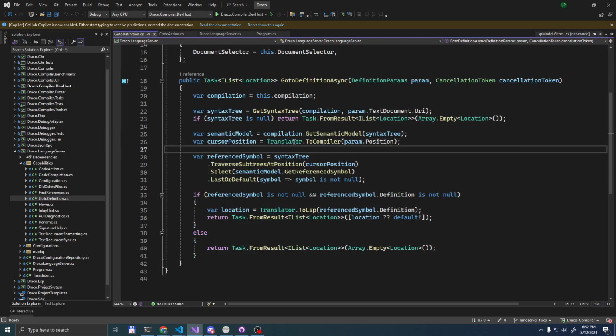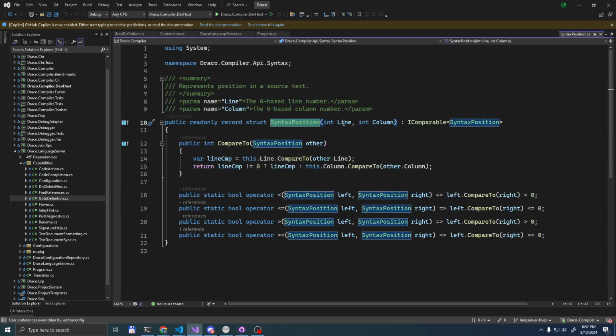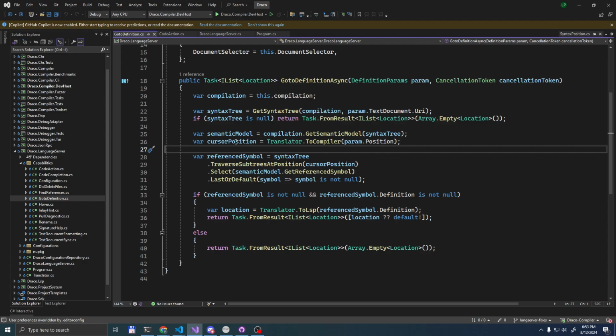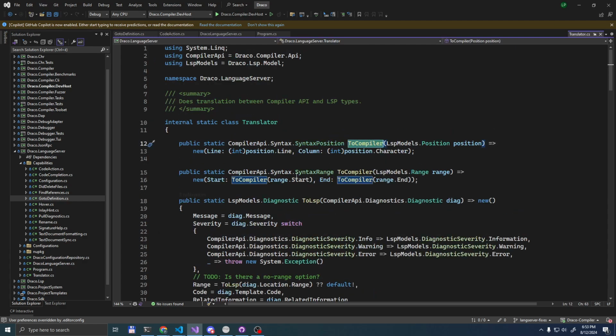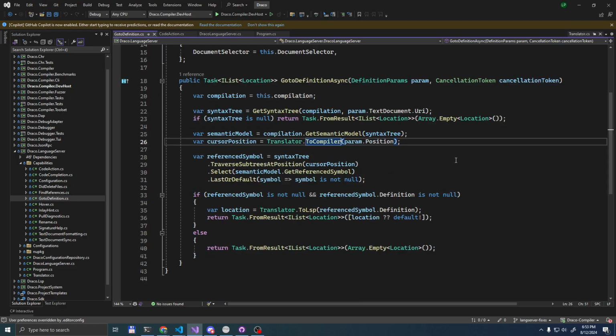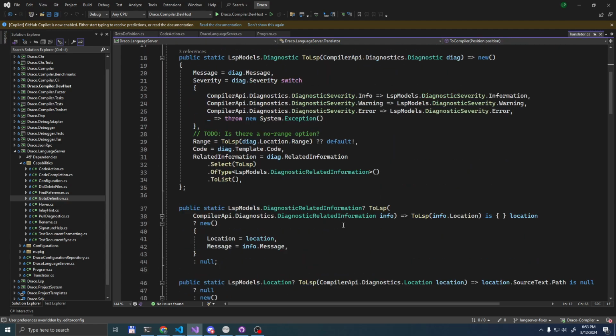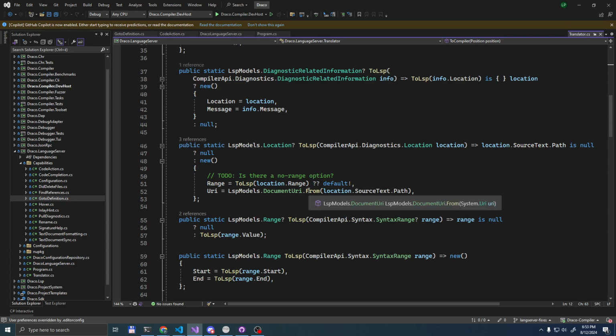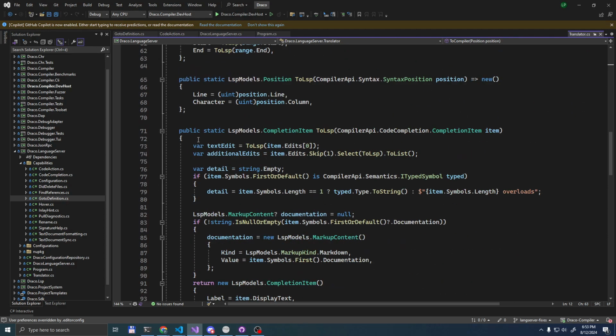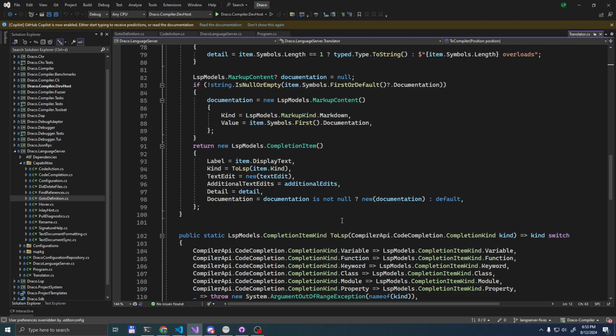And on our side, we have an API syntax position, which is a line and a column. They look very similar, and the translation is very trivial, but still they are not the same structure. So we have a translation layer. If you look at the translator, most of the translation is pretty trivial. We only have a couple of edge cases that we handle here.